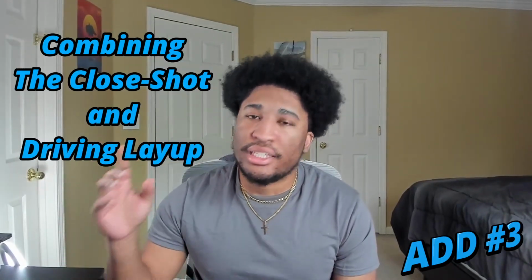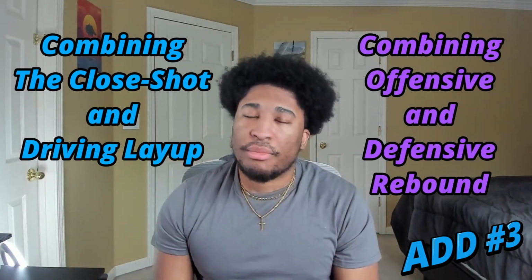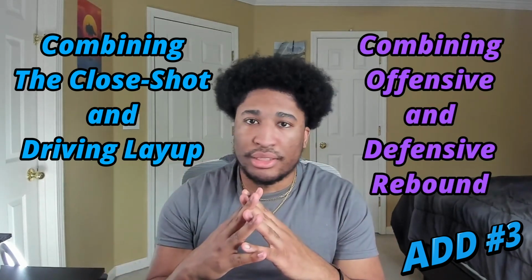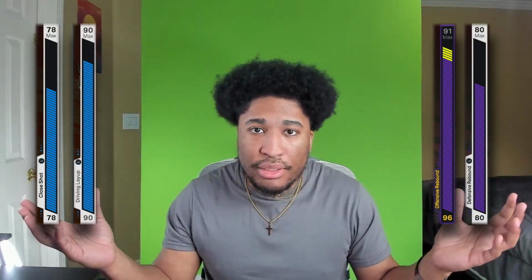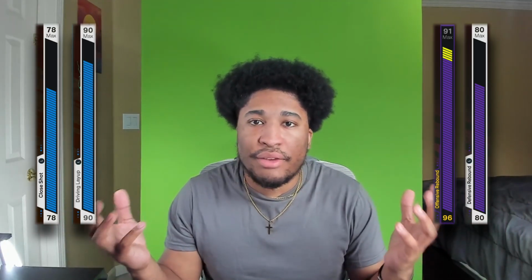The third thing that 2K needs to add is combining the close shot and driving layup, and the offensive rebound and defensive rebound, and just combine them joints together. You feel me? Just do it. Just do it. This category has a long title, but I'm gonna keep it short. Anyways, having close shot and driving layup and offensive rebound and defensive rebound being separate never made sense to me. It's probably the stupidest thing I've ever heard.